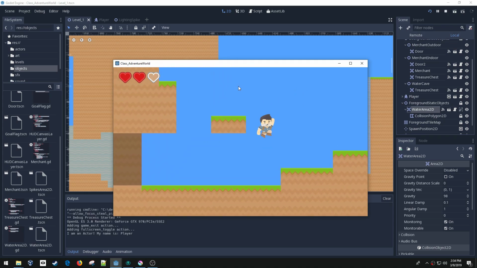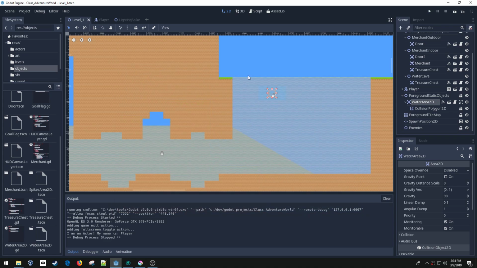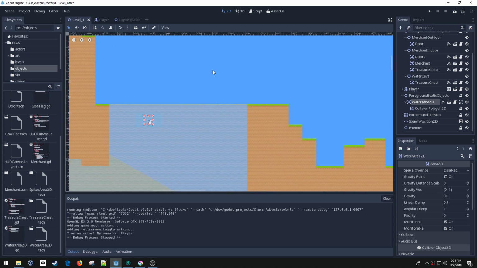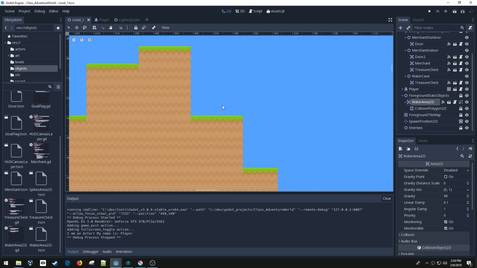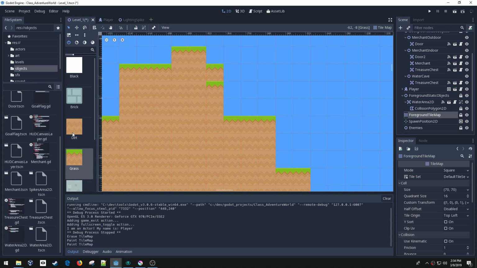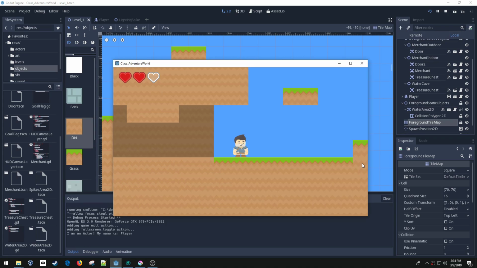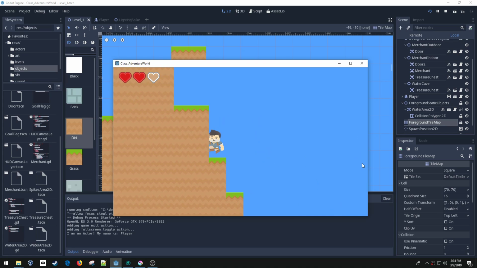I'm going to try out our new map updates. So here I go a little bit higher. I'm able to climb all these. Not able to climb that one, so let's fix that real quick. Okay, here we go. This is the one I was not able to climb. I can fix that by going to my foreground map, just delete a couple down and do that one. Or even better yet, right there. So we're just fixing up the map, making sure our player movement feels good, and all that is ready to go.